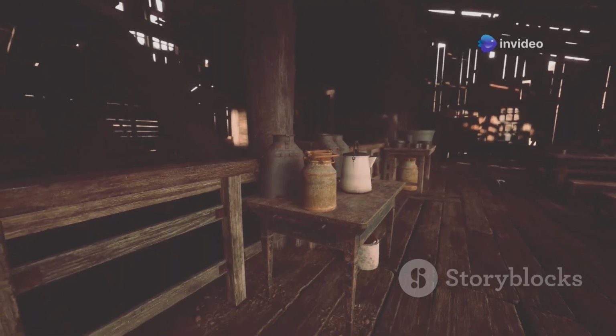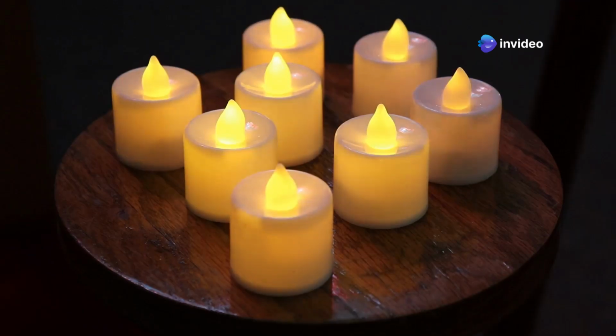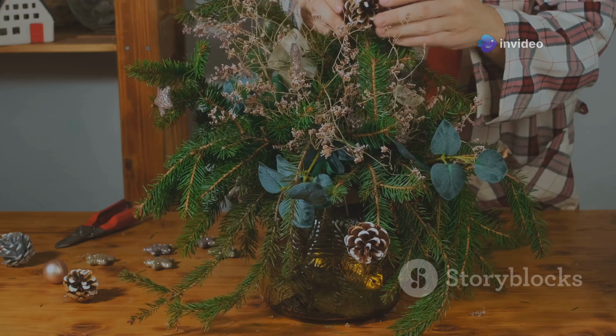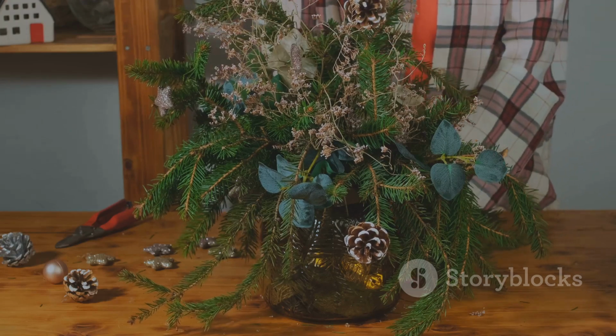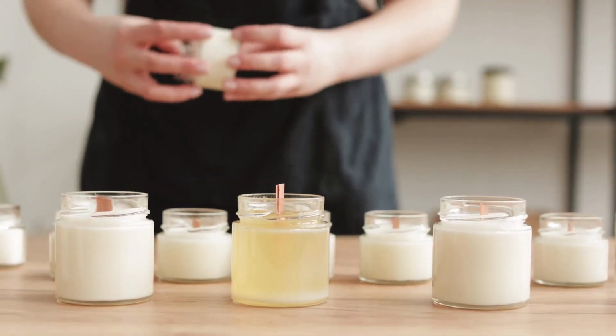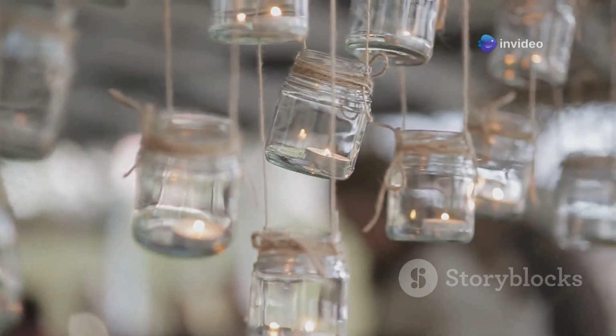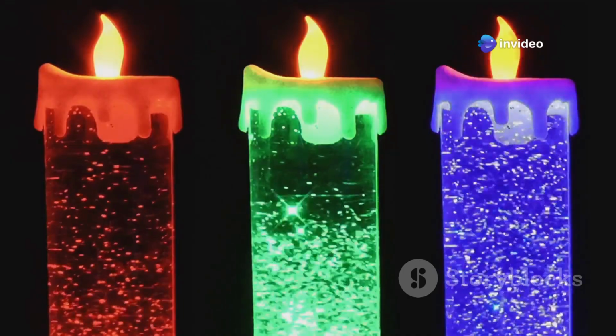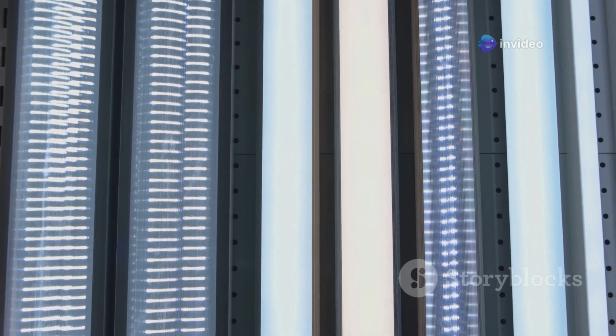We're talking mason jars of all shapes and sizes, LED tea lights, safety first, some fake snow, and a sprinkle of Epsom salt for that extra touch of winter wonderland magic. First things first, drop an LED tea light into each mason jar. These little guys are battery powered and flicker just like real candles, minus the fire hazard. Plus, they come in a bunch of different colors, so you can really get creative with your lantern designs.